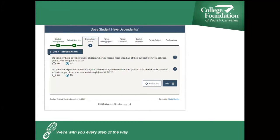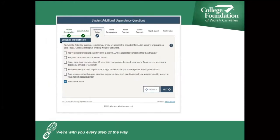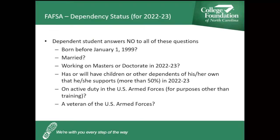So essentially, you're going to go through and answer yes or no to these questions, and I'm going to outline them in just a moment. But if the student qualifies for any of these, they'll make sure they check the box, because these are the items that can determine that they are independent for FAFSA reasons. So what's the main difference there? What does it matter? If the student is deemed independent for financial aid purposes, parent information is not going to go on the form. So parent information, parent finances, it's not going on the form. So it can make a big difference in terms of how much aid you're eligible for, as long as you're doing your FAFSA form nice and early. Most students are dependent, which means parent information is going to go on there. But this is essentially what will make a student independent for financial aid.